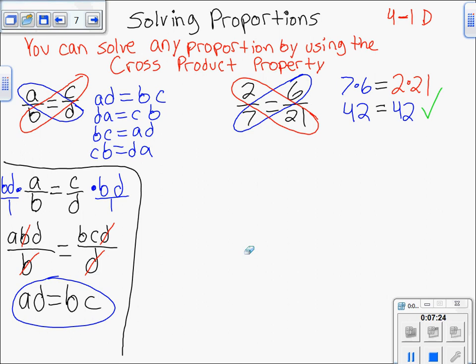All right, so now let's see. Why do we want to know how to solve proportions? This video is mostly going to focus on how to solve proportions, but one of the hardest things that people are going to have to realize is once you know how to solve a proportion, because after you get a bit of practice, you're going to realize, oh, that's easy, I can do that. And it will be true.